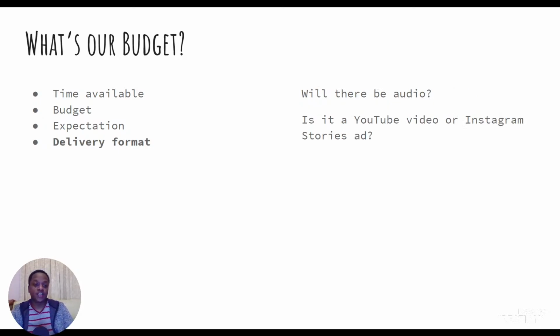And as I said before, delivery format, where is this going? Is this going on YouTube? Is it going to be an Instagram story? Is it going to be on a feed? All these are going to determine things like when different things happen. It's going to affect whether you have a voiceover or music or not. And if you know the delivery format, you don't need music, then it means now you can have some cash to pay for an additional animator or something. Sort of balancing everything and trying to see where things work.